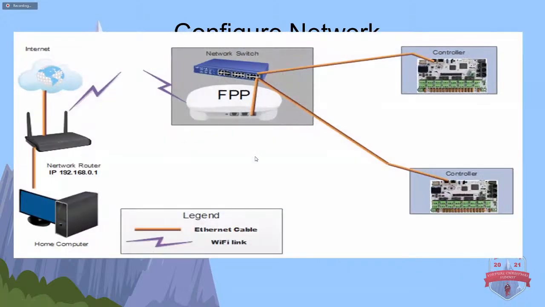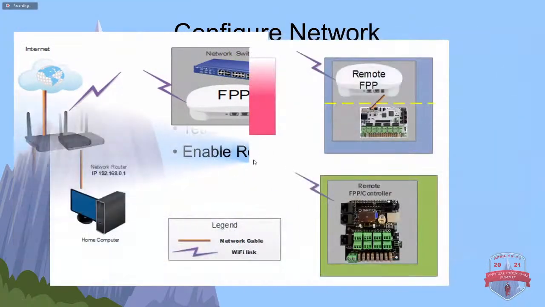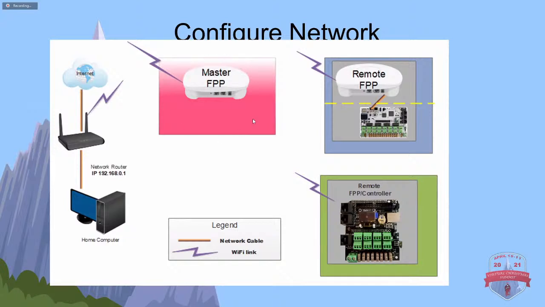Oh, actually, I want to go back. I forgot to talk about the master. So the master, in this case, because it's only communicating through Wi-Fi, you're going to configure exactly the same as you did the one down here, with the exception that it's going to have a unique IP address. If the master had a controller connected to it, which you can, it's common to have a controller connected to it as well, you just configure it the same as the top remote FPP that has a controller.